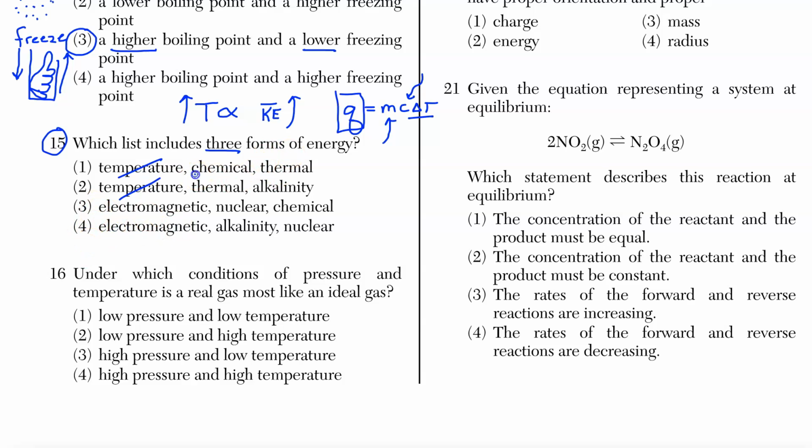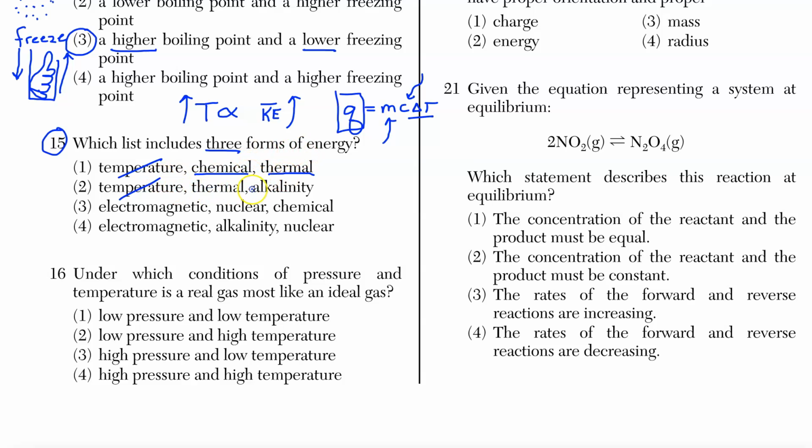Now, by the way, chemical is a form of energy for sure. Chemical energy is an example of certainly all types of chemical reactions. It's really the energy in the bonds, right? So if we give off heat in a chemical reaction, it's the change of the energy that was in the bonds of the reactants to the energy in the bonds of the products. So chemical changes give off or absorb energy because the chemical bonds have a unique type of energy. Thermal is, of course, heat, motion, right? So thermal energy.